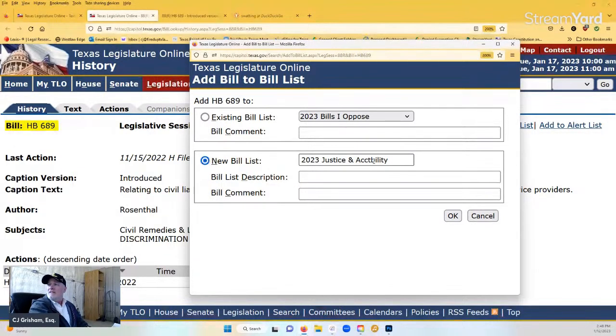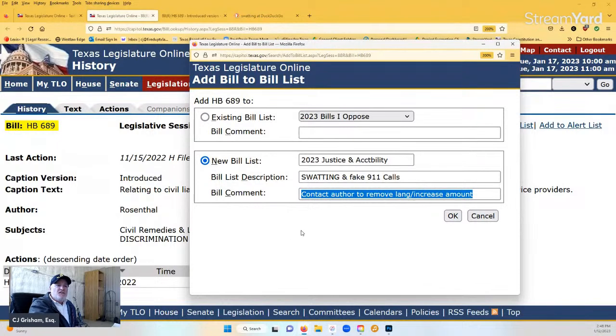Okay, so that's all I can put. I'm actually going to put swatting on this, even though that's not what it says. Swatting and fake 911 calls. And then my bill comment on here is going to be contact author to remove language, increase amount. Because that's what I want to do.